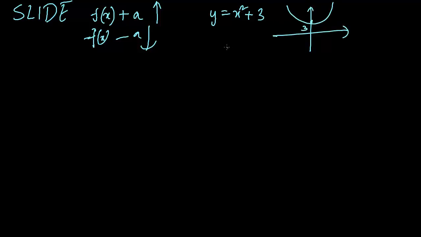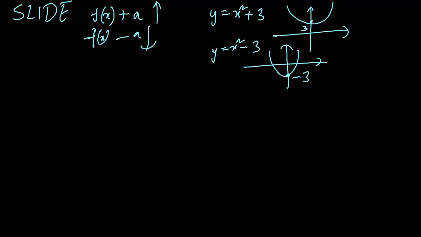So it would be like this. When you have y equals x squared minus 3, you slide it downwards. So originally it was at 0, it would be here, minus. Of course, now we wouldn't know what these are. It's not possible from this sliding. We have to find it out by other means.